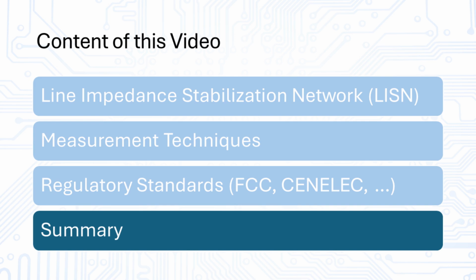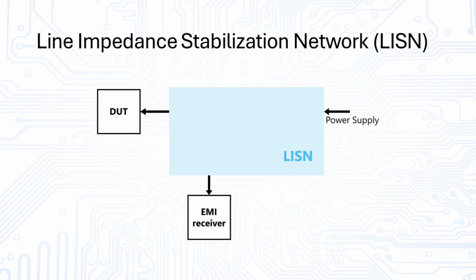So without further ado, let us dive straight into the measurements. To measure the conducted emissions of a device under test, short DUT, a line impedance stabilization network, short LISN, must be placed between the power supply cords and the device under test. The LISN establishes a well-defined impedance between the power supply and the DUT, and therefore compensates for differences in the power distribution network, including different noise levels from other electronic devices. The LISN is therefore essential to make such measurements repeatable.